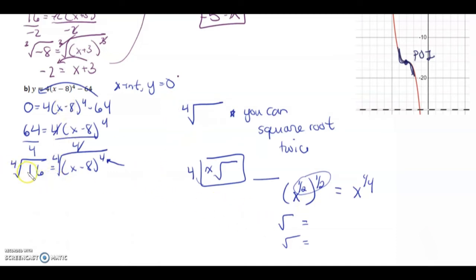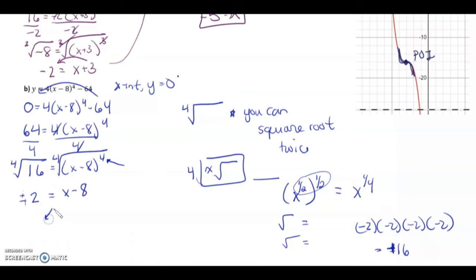So what is the square root of 16? It is plus minus 4. What is the 4th root of 16? Plus minus 2. So if we take -2 times -2 times -2 times -2, we are going to get the number 16. It is going to be positive, so that's fine. So there's going to be 2 answers here that we have to evaluate. Okay, and that's going to be equal to x minus 8.